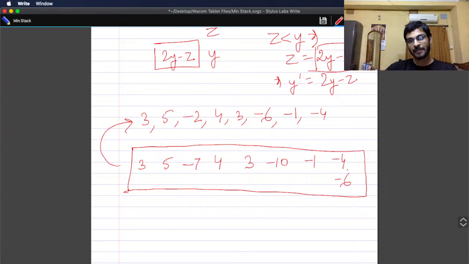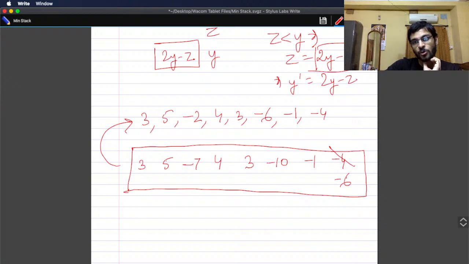So let us say when we have this at the last step, what can we say? Using this, I can say that the top element is going to be -4 and the minimum element till now is -6. Now I tell you, pop the top element. If you pop the top element, we will remove this. And on removing this, I know this is not an indicator element. Why? Because it is greater than or equal to the minimum element. So it is not the indicator.